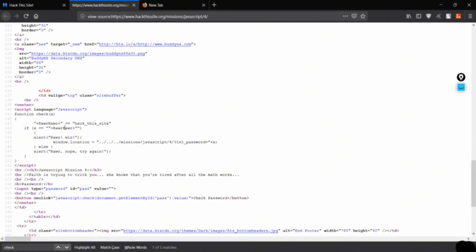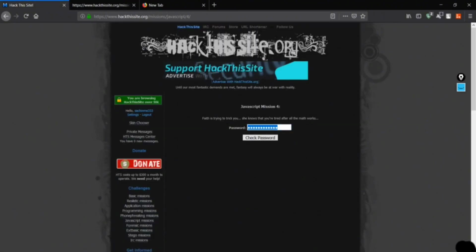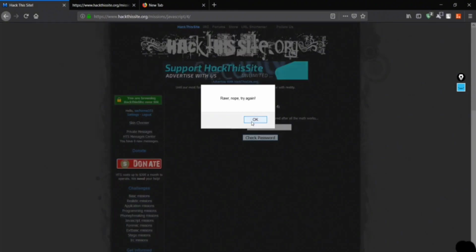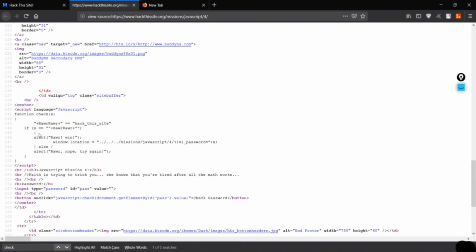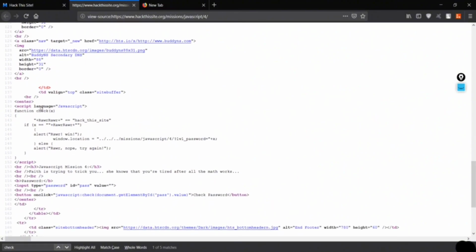So if we get the values of rar and rar, we'll get this message. Otherwise it will just say no, try again. So let's do something like OP, I'll just say OP, and let's see, rawr, nope, try again, which was basically calling this else part here. So I want to get the content of RAWR, which is, let's see where it is.